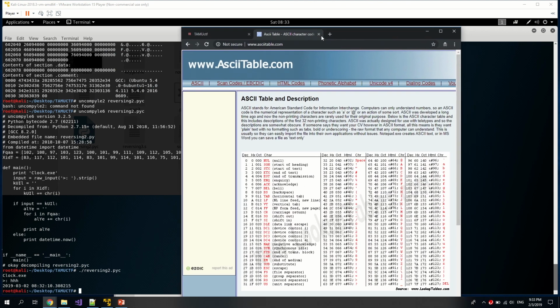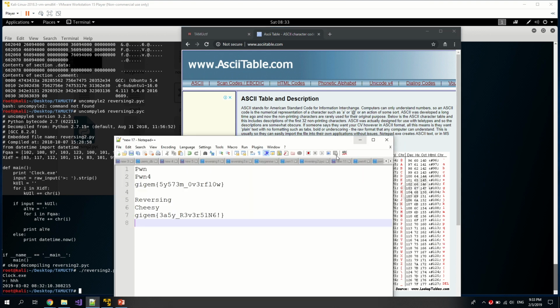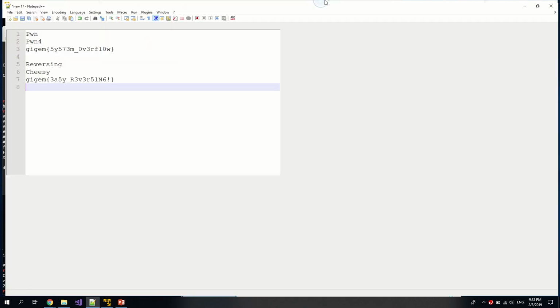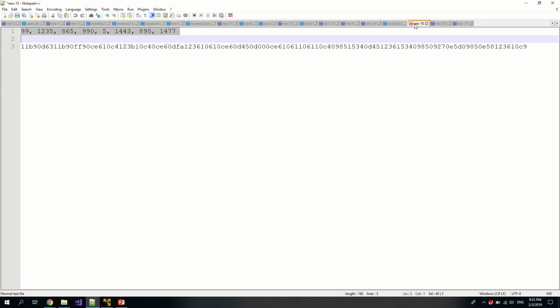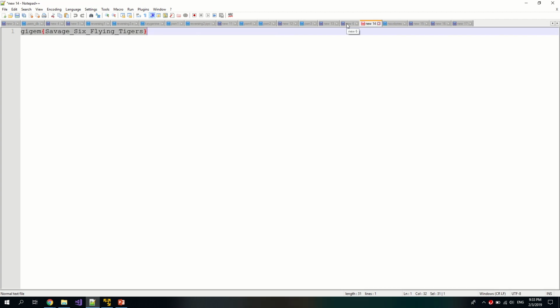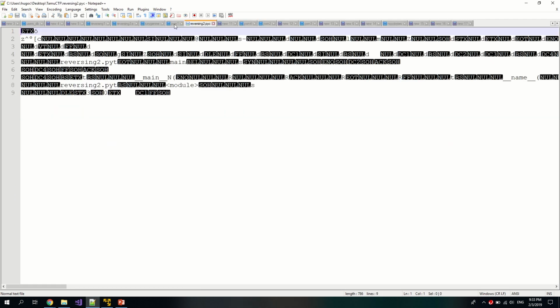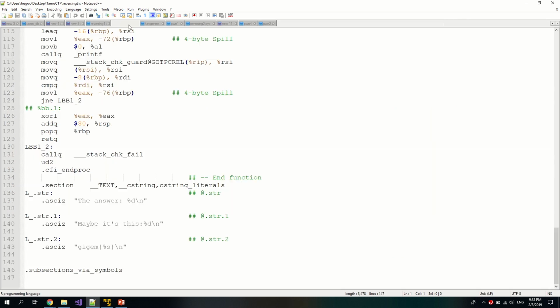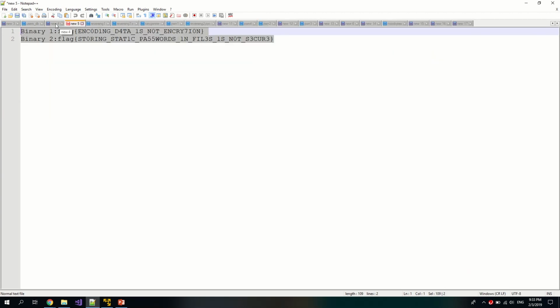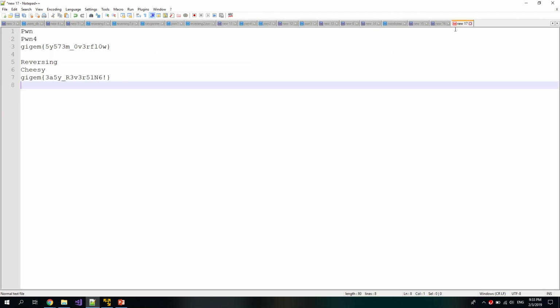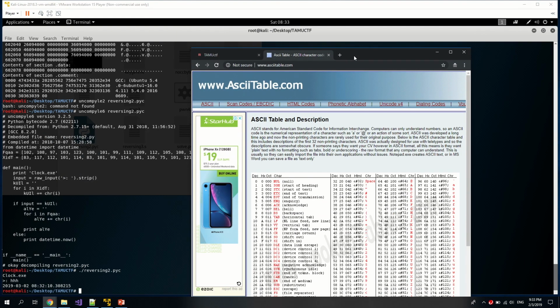So essentially 83 will give you S, and then 117 is U. I think I've already decoded it. Not too sure where I stored it. Okay, I can't find it unfortunately, so I have to do it manually.